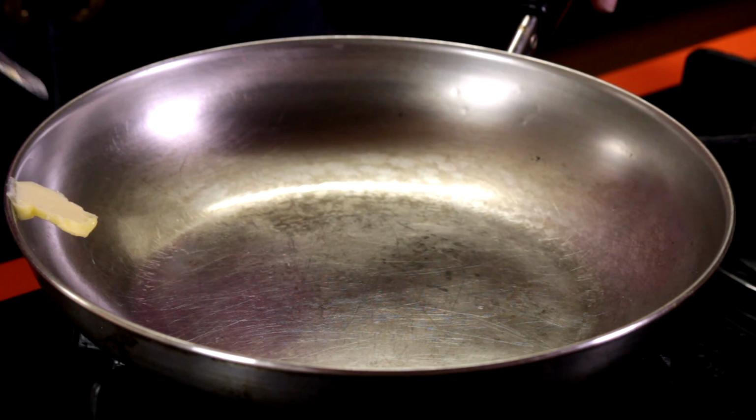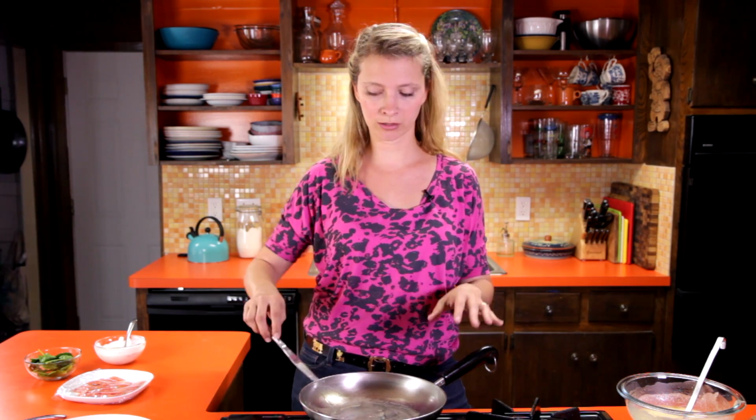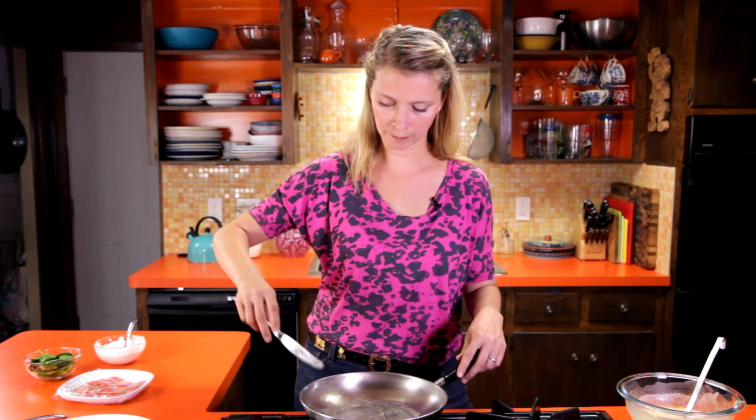If you are using a nonstick, you probably wouldn't need to use butter, but I am not using a nonstick, so I'm gonna add a little bit of butter, like 1/2 teaspoon. And we're gonna let it get hot. We're gonna wait for the butter to actually start to turn a little bit of a golden color. We don't want it to smoke, but we want it to get a little bit nutty and brown.